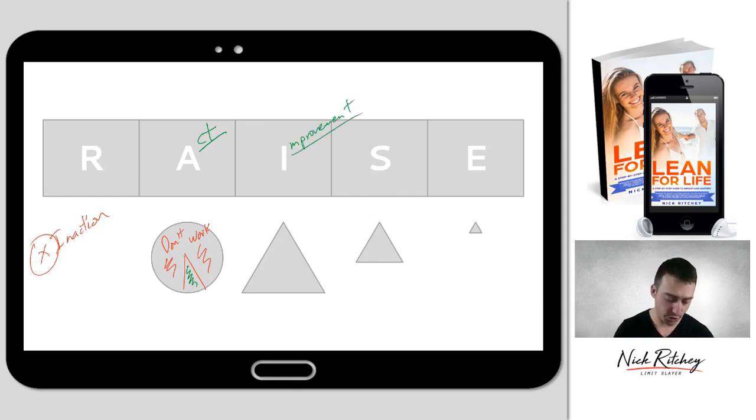Start doing the things that work, which would be in this piece of the pie. Well, that gets you into here. We're going to see some improvements. And this is where they say that any diet works for a while. And the reason for that is if you're actually doing things that work, you're going to get results. Maybe not the best results, maybe not the easiest, maybe not the most sustainable, but you're going to get results because you're finally doing the things that create an energy deficit.